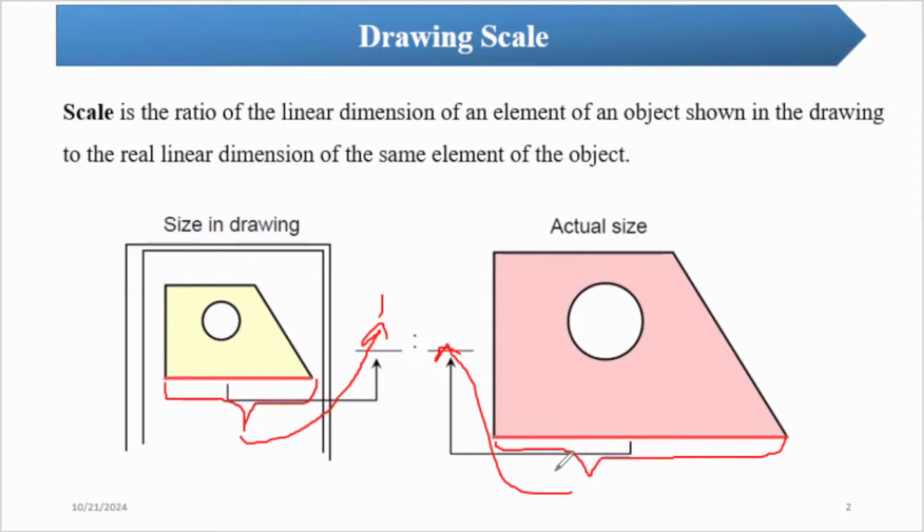We write it as a ratio. For example, this can be 5 centimeter, right? And this length is shown in the drawing using 1 centimeter. So in the scale, this is 1 to 5. The ratio in the scale is 1 to 5. Right? So you can write down this one. If you want, I'll give you some time to note how a ratio is written. Then we'll look deep into that topic.